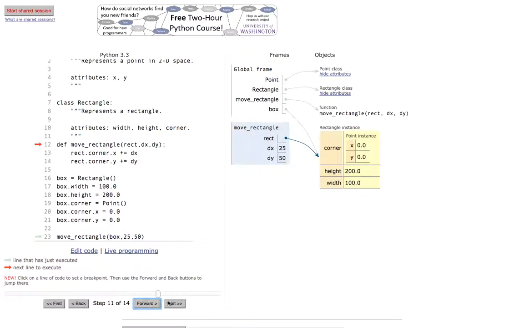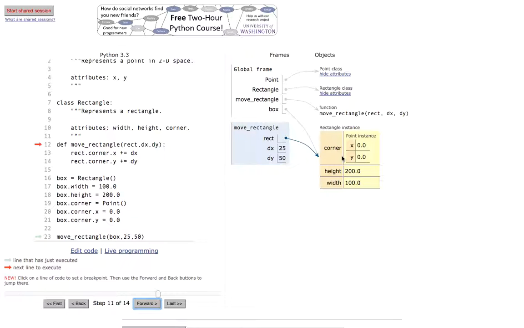When we call the function, remember that it creates a new frame. Notice that the integers, since they're primitive objects, are passed as just integers. They're copied and passed. But the reference to the instance is the exact same reference that we saw in the main, in the global part of the program. So box and rect point at the same instance. So remember, this is an example of aliasing, where 2 different references, 2 different variables reference the same instance.